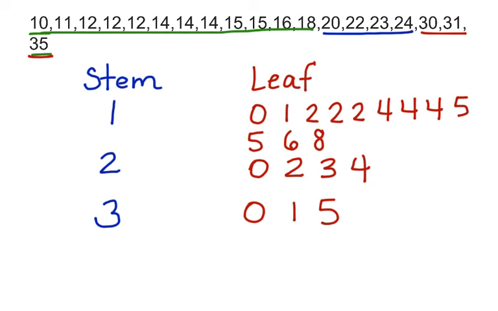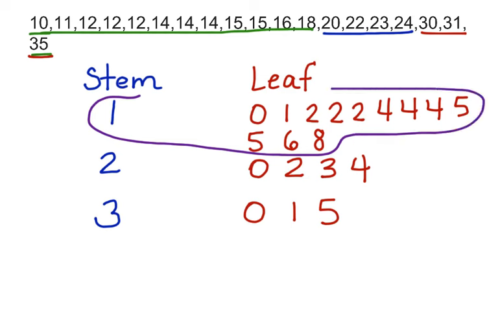Now that you look at the data, are there any conclusions that you can make? Well, the first thing you're going to notice right away is that most of the students fall in this category. The miles between 10 and 18 are the miles that the greatest numbers of students rode. So we can make the conclusion that the greatest number of students biked between 10 and 18 miles.